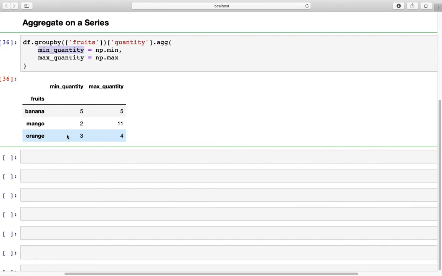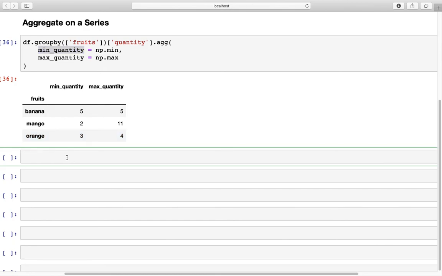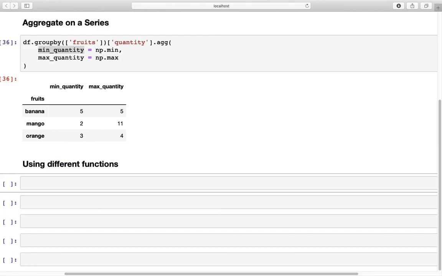Moving on, let's look at how we can use different functions on two separate columns within a data frame simultaneously. So using different functions at the same time. Let's go ahead and create a new grouped object. g is equal to df.groupby, and I'm going to use fruits again.